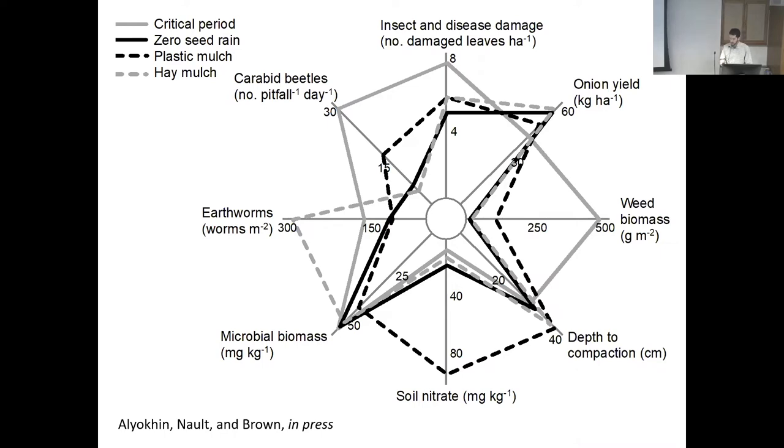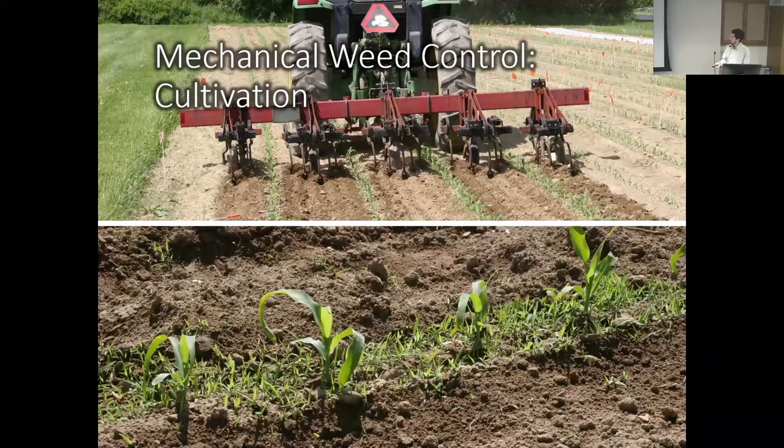The next part that I'm going to go over was one in which I tried to remove one of the main barriers that is preventing some growers from adopting or integrating mechanical weed control. So mechanical weed control typically is very effective between the crop rows, but it oftentimes misses the weeds in the row. And so that's the barrier that I was going to try to tackle with this research.